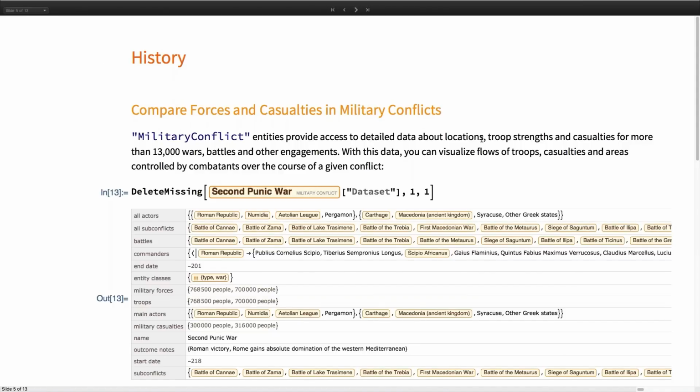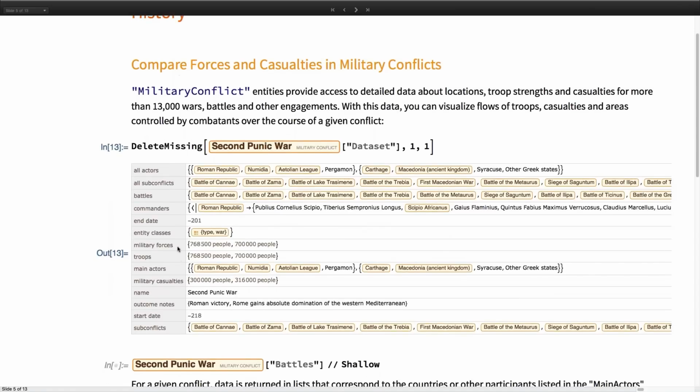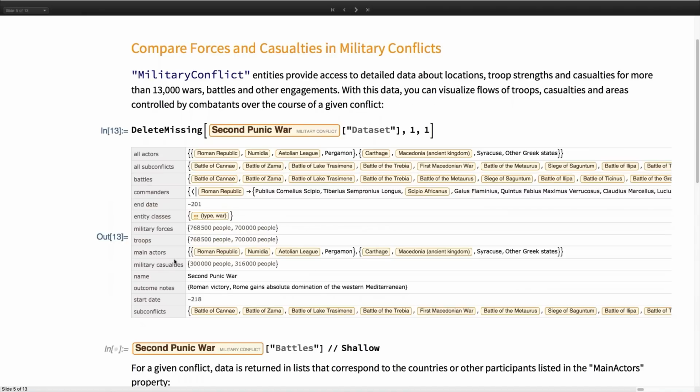Military conflicts is another interesting and very messy domain, but this is something where we're engaged in a lot of ongoing curation, trying to expand coverage of events and also the kind of data that's available. So for military conflicts, there's a huge range of possible properties here. We have, for a given conflict of any size, you can look at sub-conflicts going down to campaigns and battles and different kinds of skirmishes. Looking at commanders on different sides or in the different factions involved in conflict, looking at forces, looking at casualties.